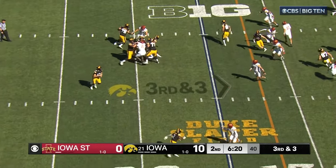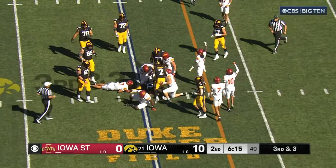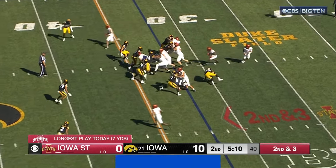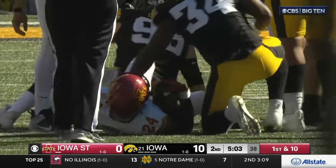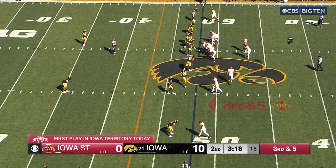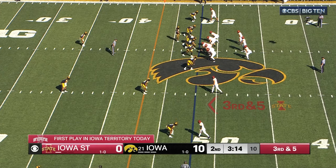They'll try, unless McNamara runs with it, and that's not what they really want him to do, and he gets leveled from behind. Very little gain, if at all. Usher last year, over 600 yards on the ground, trying to get some groundwork done here, and he does. Good enough for the first down. At the 5-minute mark. It's right here.